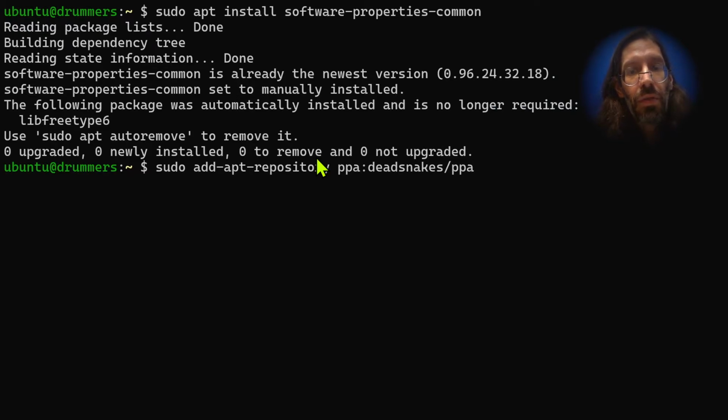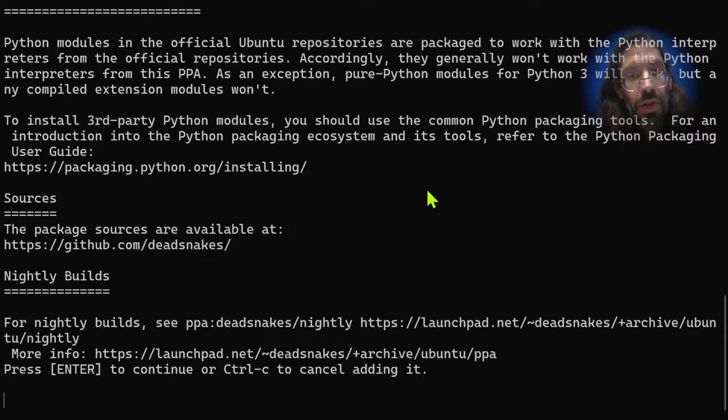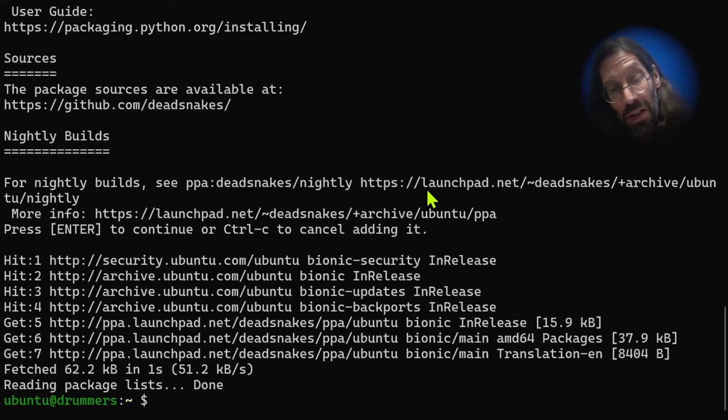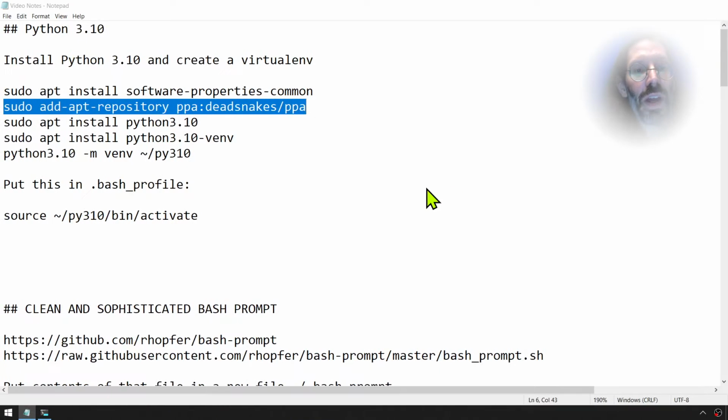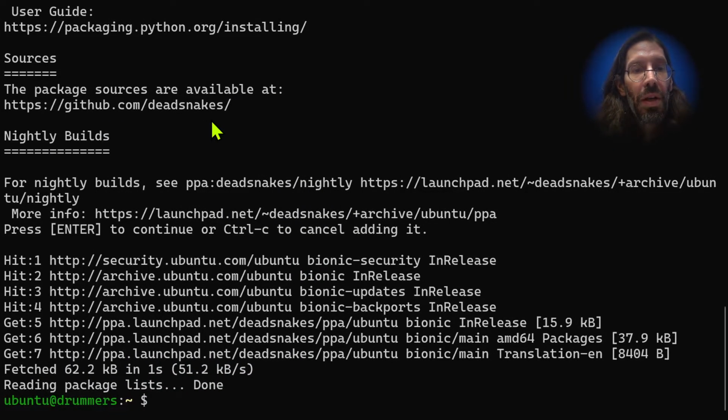This is something different. That adds to our repository where you can pull things from this deadsnakes organization that archives old Python versions. Press enter to continue. But in addition to archiving Python versions of ages past, the deadsnakes also provides the latest and greatest, like Python 3, and makes commands such as this actually work, whereas they might not have before.